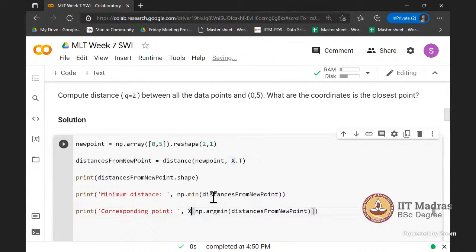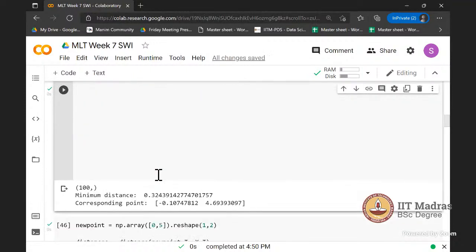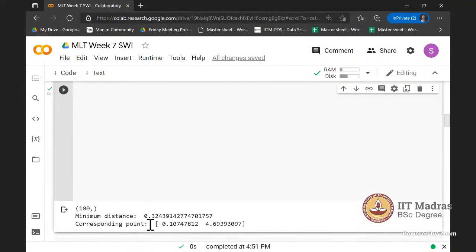Then we are going to get the answer we are looking for. So let me execute it. I hope it works. Yes. So the distance comes out to be 0.32 and the corresponding point comes out to be minus 0.107 and 4.69.